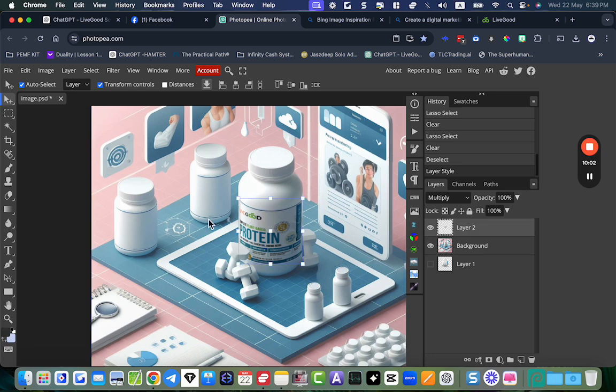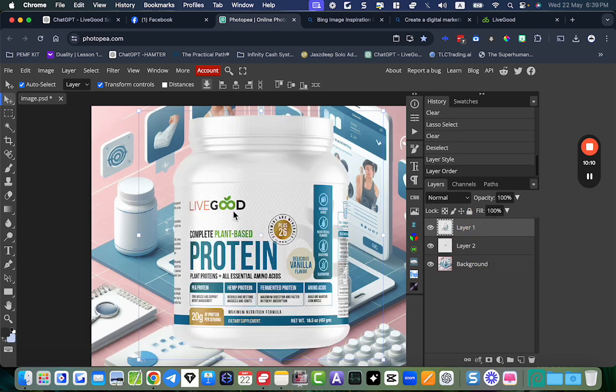Now, you could probably, actually now that I've still got this layer here, I might just grab this layer and put it right to the top, and then just do the same thing if you want. Command J, and now that we've got another layer, hold on a minute, where is that?